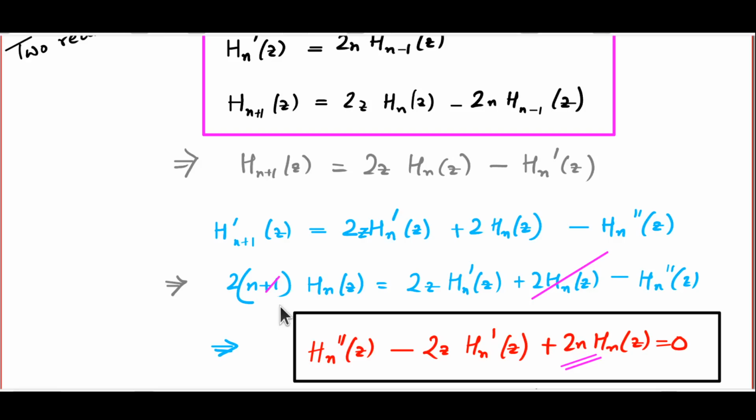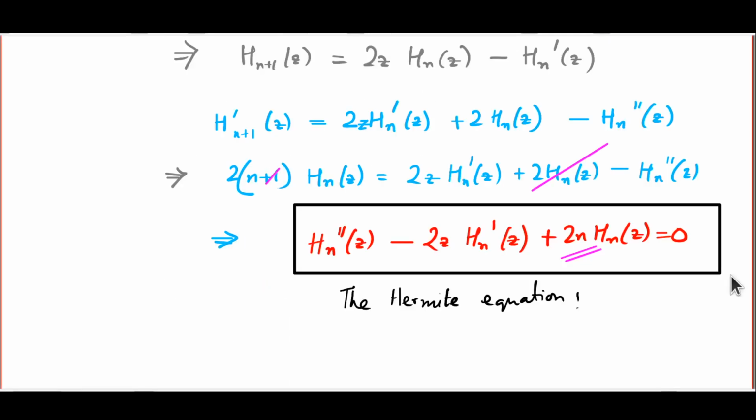You may have spotted that there is a gap in the argument there. All we can say is that they are proportional to the Hermite polynomials up to a constant. But we can always choose that constant as part of the definition of the Hermite polynomials, and we are doing it in such a way that whatever comes out of the generating function, that coefficient of t to the n by n factorial is what I am going to call h_n(z). Of course, you have seen that the Rodrigues formula and the generating function were giving me the Hermite polynomials for small n, but this argument here should convince you that this really works for all n.